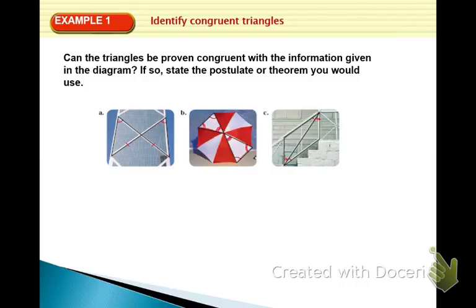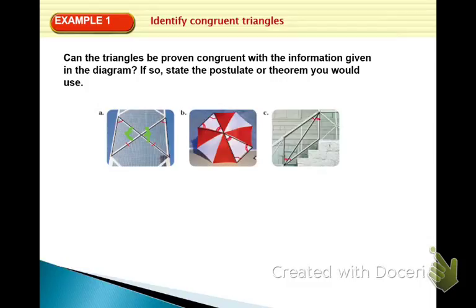Here's some more to look at. In the pictures, do you have these pictures in your notes, or is it just up here on the screen? They're in your notes? Okay. Before I check for congruence on this, I can mark something else congruent in these figures. What else would I mark congruent about Y? What do we have, Allie? Vertical. Right, we've got vertical angles. This angle and this angle are congruent by VA.